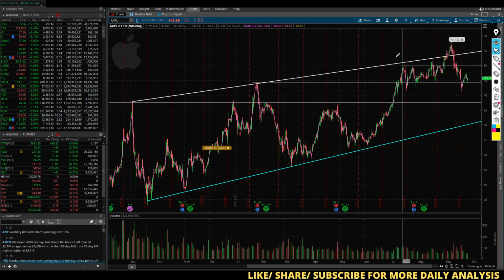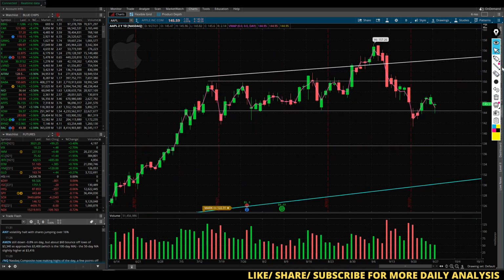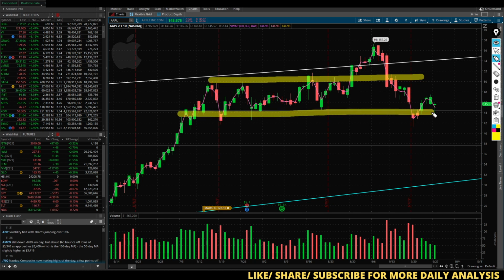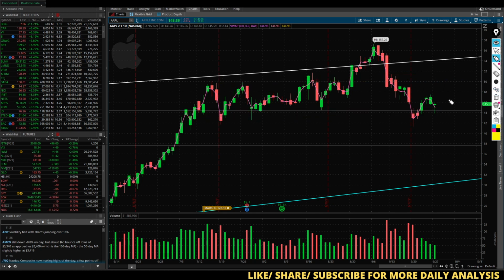Now let me zoom in a little bit to the past 2 months of price action. Here you can see 150 was resistance, and then right here 144.50 and even 144. So it looks like this is a support channel at the moment. If we see the stock push even higher from here, this 150 is still a resistance. And if this stock slips below 144, it looks like we have a little bit of support at 142, these lows where we had these levels tested, and then below we have 137.50. That's the support I'm watching.